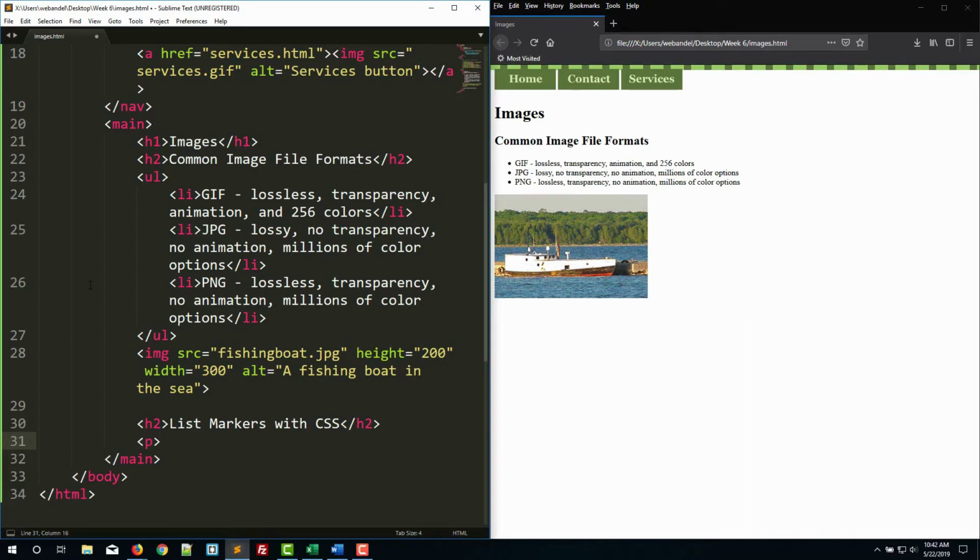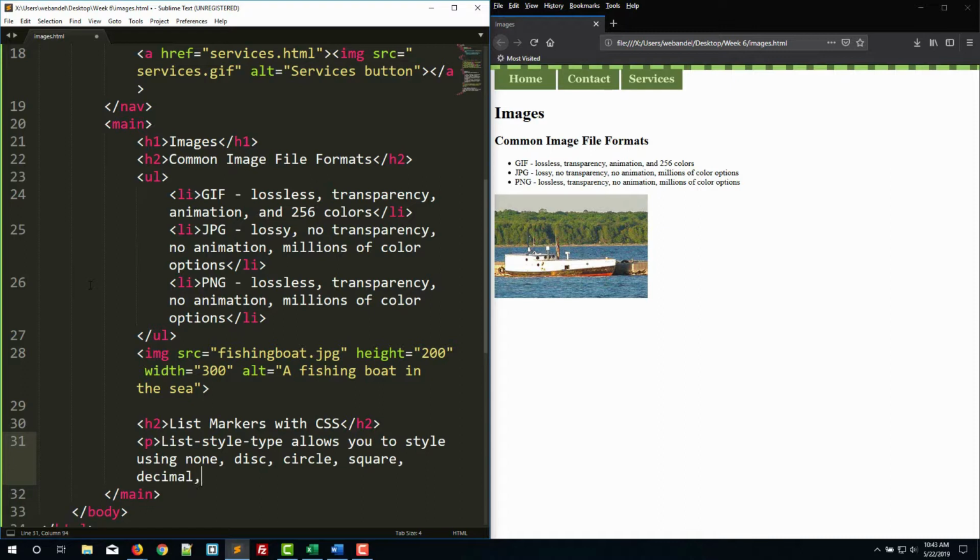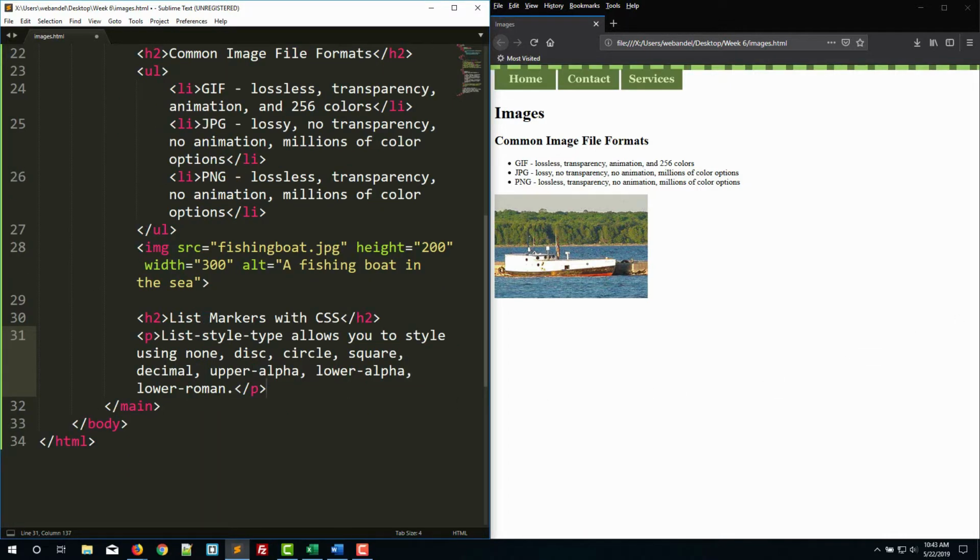And then we'll create a paragraph and say list style type allows you to style using none, disk, circle, square, decimal, upper alpha, lower alpha, lower Roman. We worked with style type a little bit when we've created ordered lists.